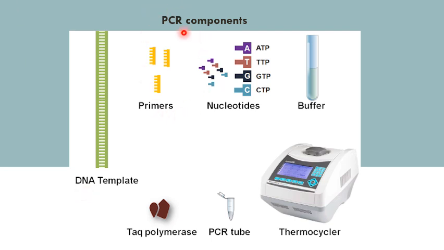You will need some primers, and the primers will be designed according to your assay. Let's say you have a certain region of your DNA strand that you need to diagnose, or a certain gene you need to detect. So the primers need to be designed according to the sequence. A forward and a reverse primer should be available in the assay, so they can specify the location you need to copy. You need some nucleotides here, the ATPs, TTPs, GTPs, and CTPs. These are the building blocks for the PCR.